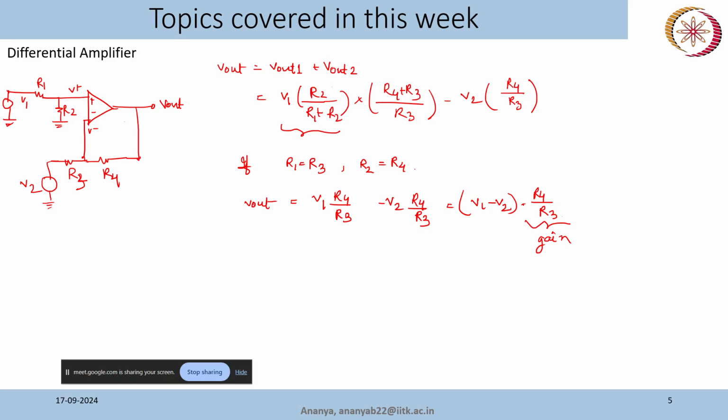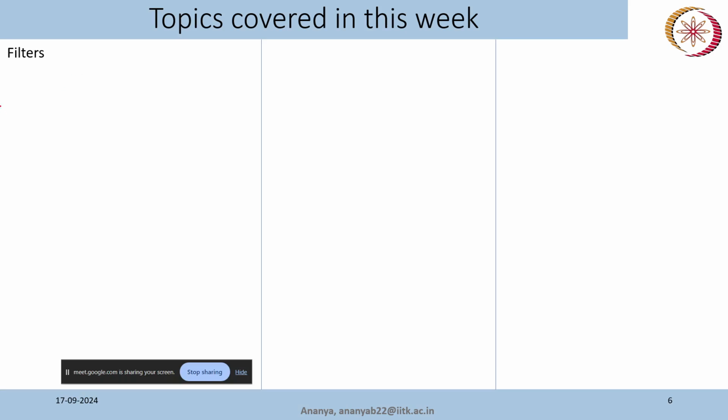Okay. Next topic was filter. So we have different types of filter. First one is low pass filter. So what is the frequency response of a low pass filter? So this is frequency or omega, f or omega you can take, and this is the response which is denoted by H of j omega. For an ideal low pass filter, it will pass all the frequency components which are below a certain cutoff frequency, and it will block the higher frequencies.